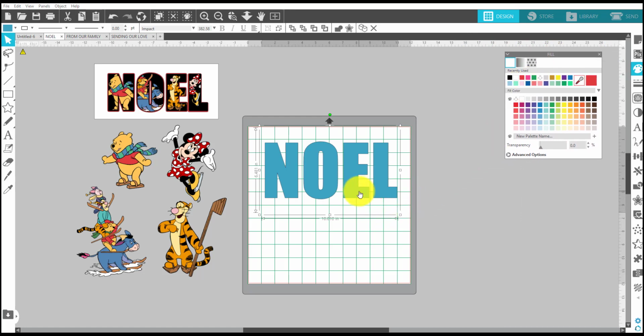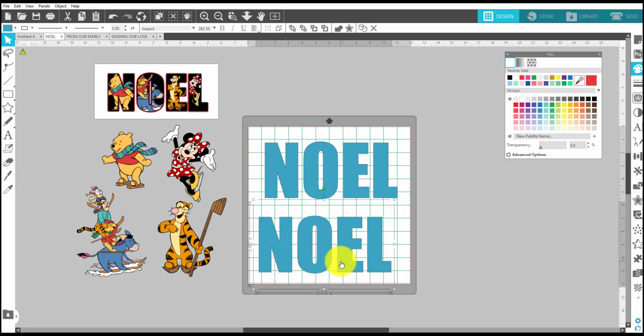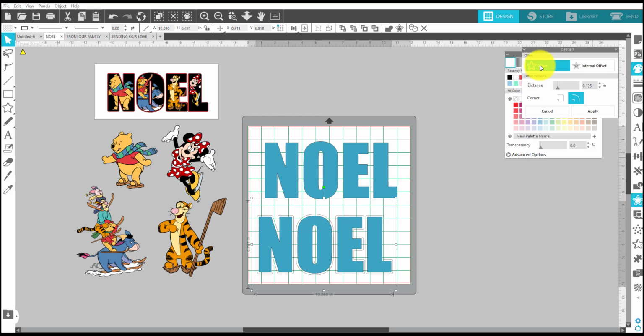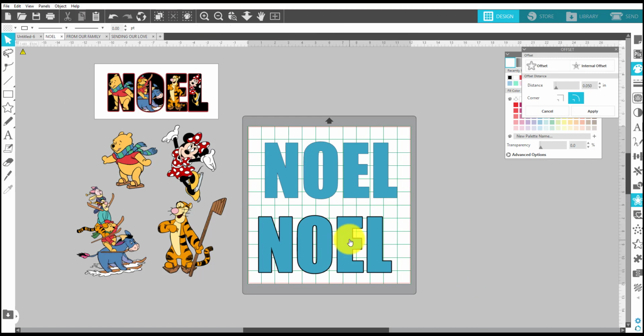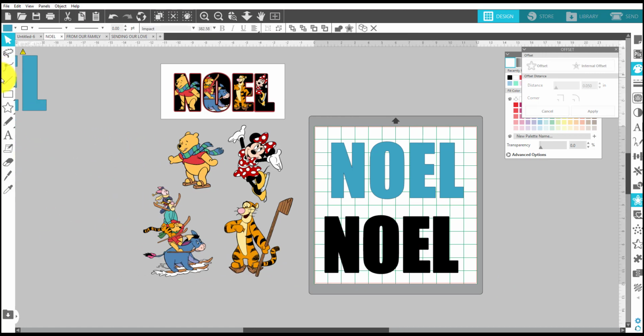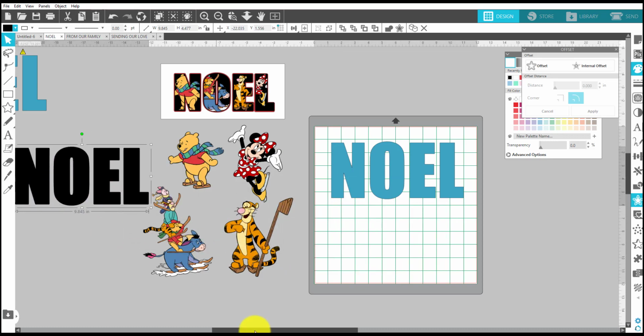The next thing I'm going to do is duplicate this one by holding down my Alt key and dragging one. Then I'm just going to make it larger by coming over here to the offset panel, and I'm going to do an external offset by 0.05. That's a size I like to use a lot. And I'm going to change its color to black. Okay, I'm going to drag this one off because I won't need it right now. Whoops, I need to Control Z. I need to group this one first, and then I'm going to move this one off because I will be needing this one. All right.